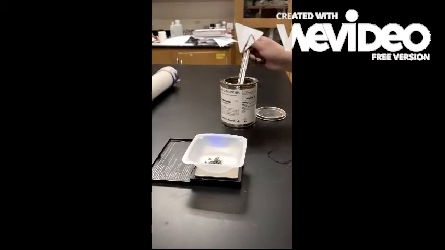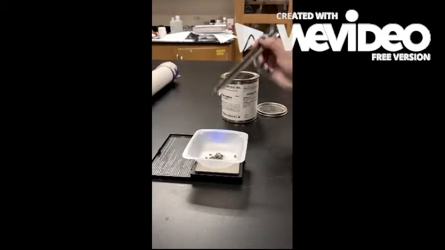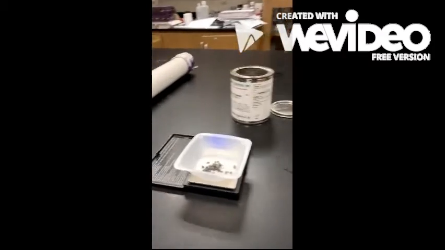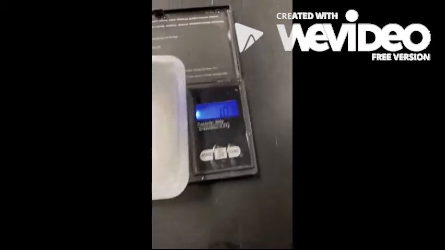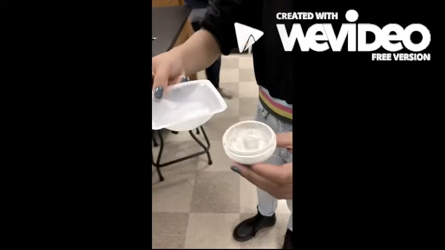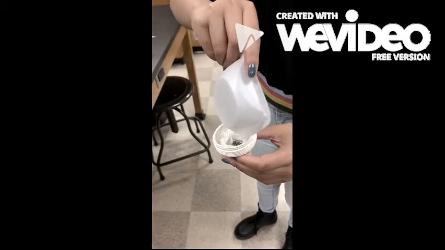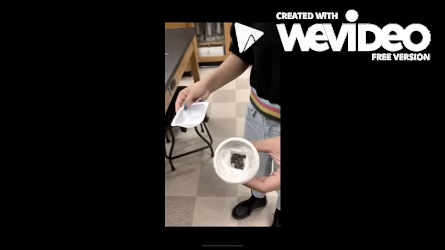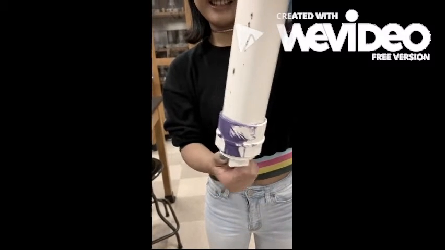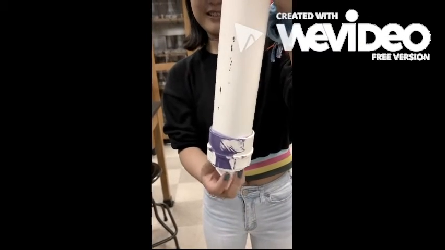First, set up a scale and make sure that the units are in grams. Place a weigh boat onto the scale and zero the scale. Second, with a scoopula, measure out roughly 1 gram of calcium carbide. Next, pour the measured calcium carbide into the cap of the acetylene cannon apparatus. Screw the cap back onto the apparatus, making sure to keep the cannon vertical when doing so.